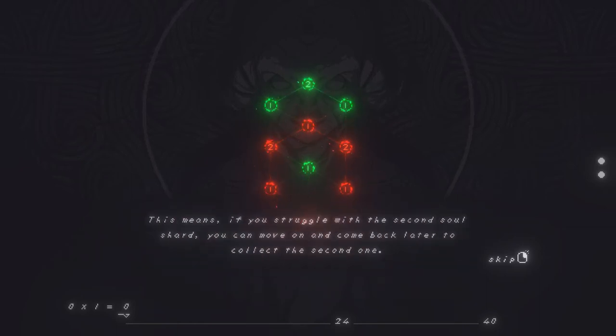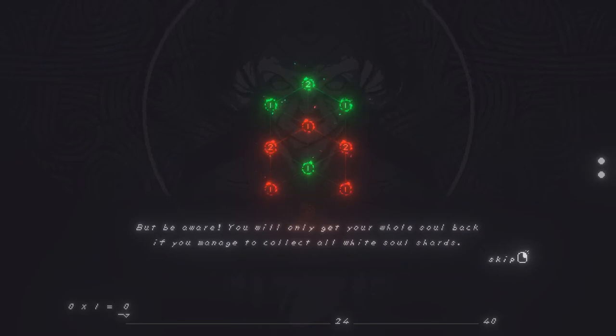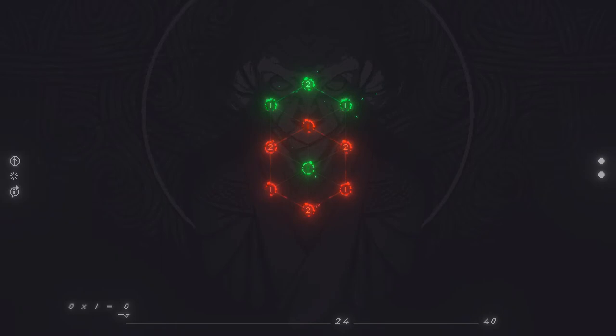This means if you struggle with a second soul shard, you can move on and come back later to collect a second one. I see. So I can end this with a sum of 24 or do 40 in this puzzle. But be aware, you will only get your whole soul back if you manage to collect all white soul shards. Oh yeah, okay. That's more interesting here.